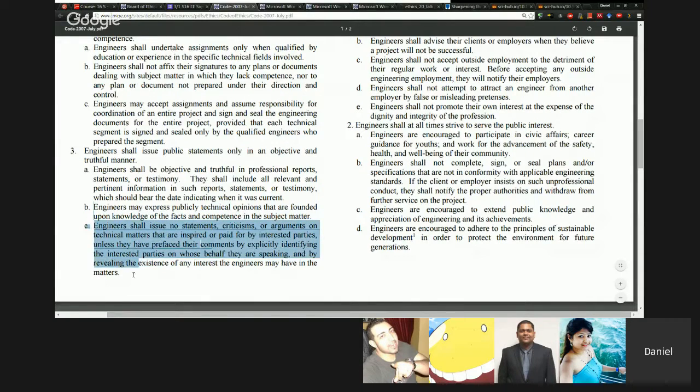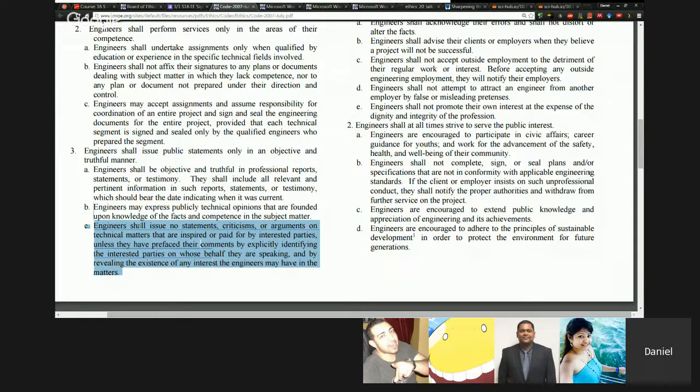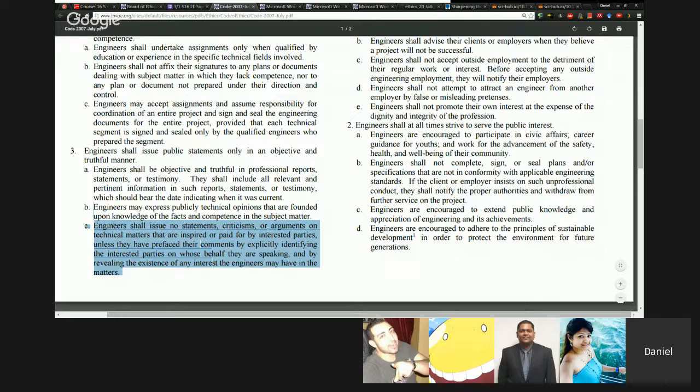Now, while engineers are encouraged to do this, there can be conflicts of interest when engineers speak to the public, especially when engineers are paid by companies asking them to defend their interests in public. And again, that's fine. The Code of Ethics doesn't say that you can't speak on behalf of a company. If some company is building a bridge and they want you to talk to the public about why the bridge is safe and why they should be happy that this bridge is being built, you're more than welcome to take money to talk to the public about the benefits of this bridge.